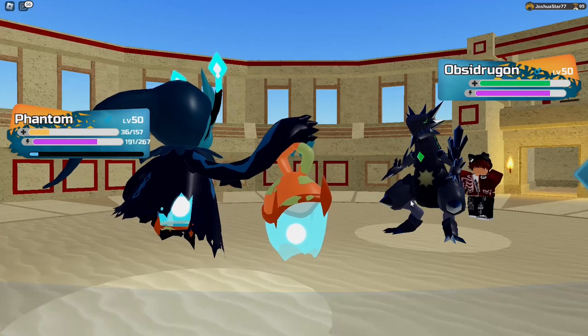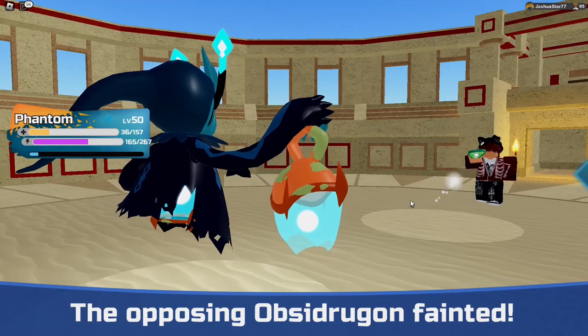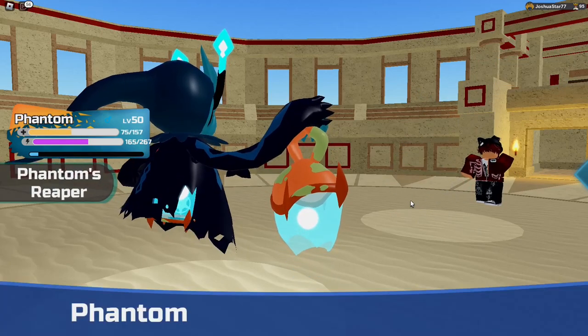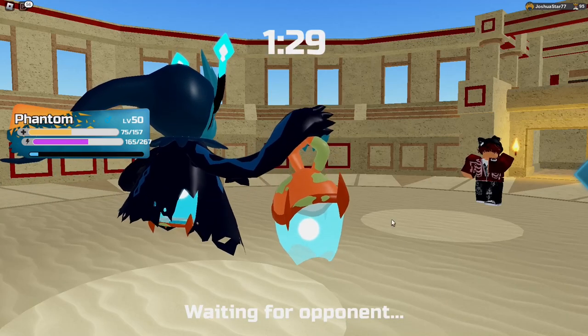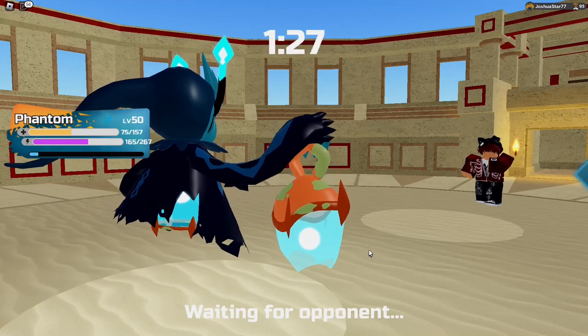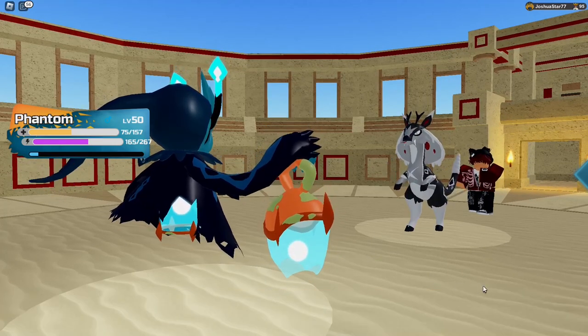Yeah, I outspeed it. It takes out the Obsidian. That's a huge KO for me. That's a really huge KO for me. I needed that KO. Now I have enough health that a quick pounce will KO me. Luminami can still come in now. He still has Venolin too.